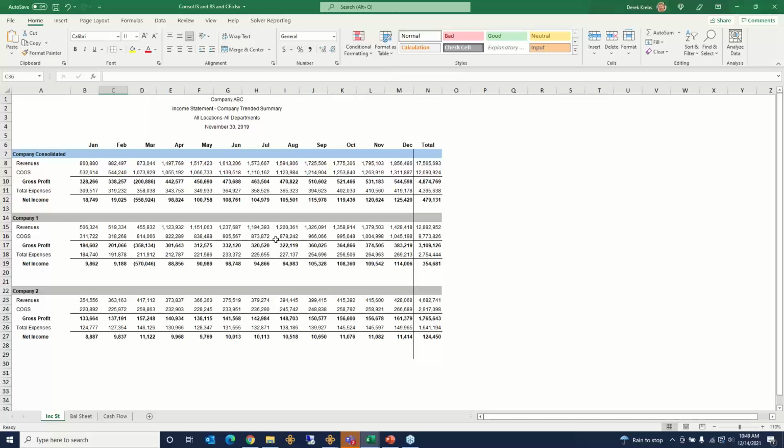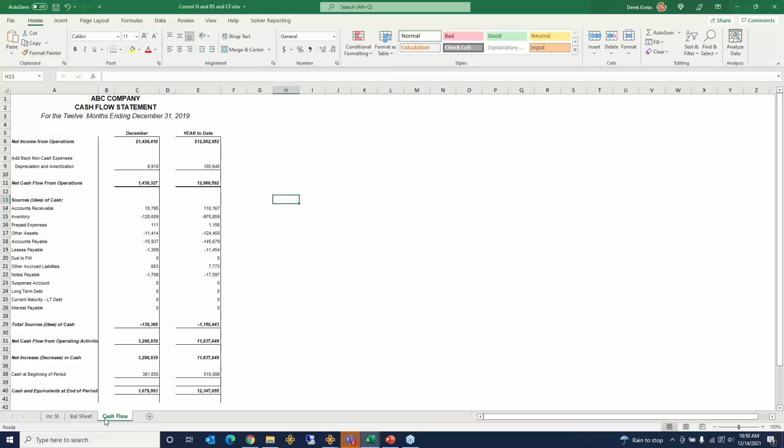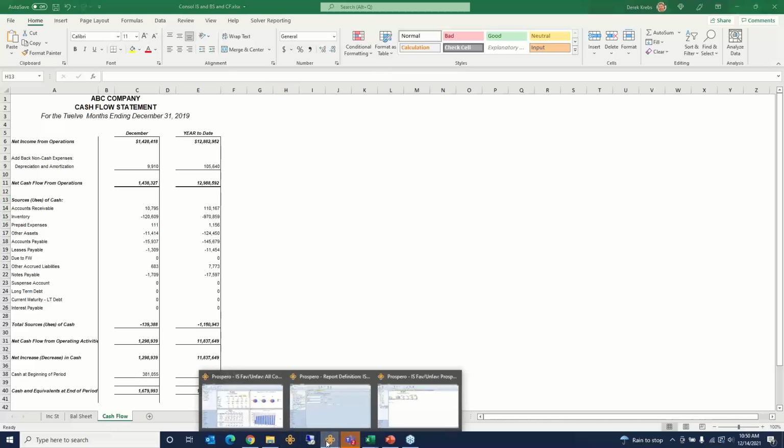Every quarter, my banker or board member might want to see 3 reports. So here's another example of a report collection, which now is 3 reports in the report collection, like income statement report 1, balance sheet report number 2, and cash flow report number 3. And let me segue to show you that.